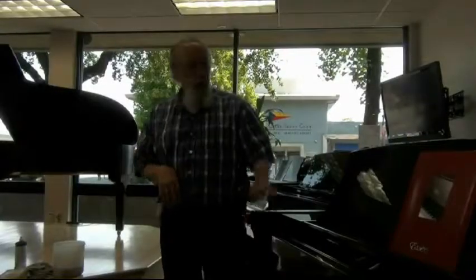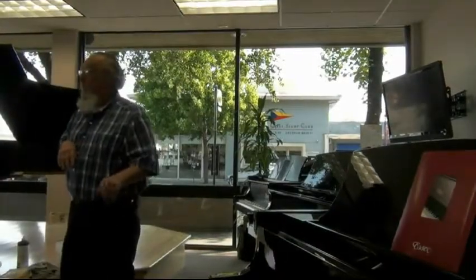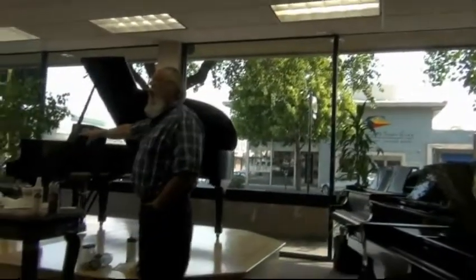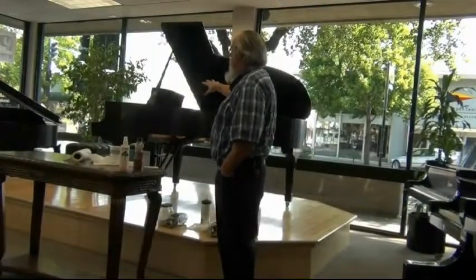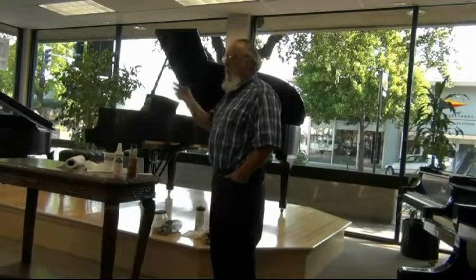Like a mirror. So it isn't sprayed on and then just left. It's got a lot of process that it goes through. On this piano, it's built up with lacquer. It's probably got the equivalent of 20 coats of lacquer. And every five coats or so, they sand it down and build again.